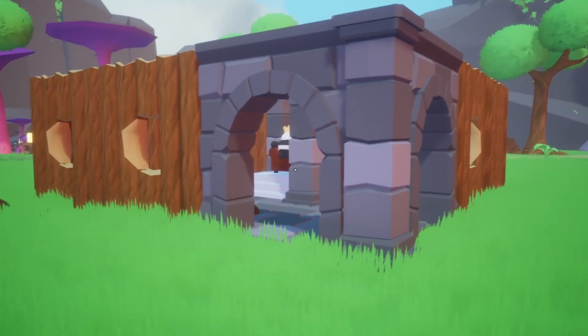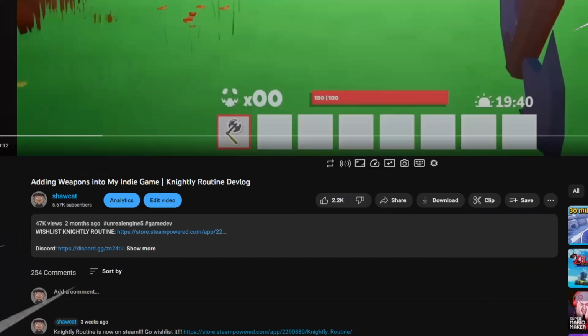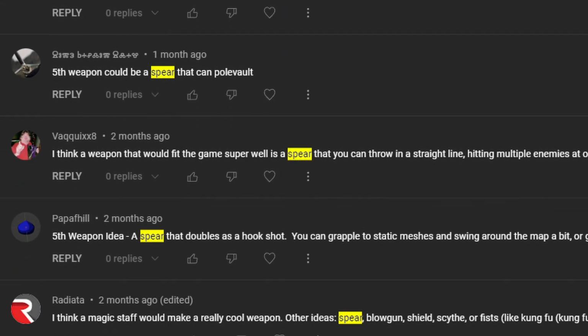Come on, that's awesome. Okay, so the last devlog, I asked what weapons I should make for the 5th weapon. I got a crazy amount of replies and a lot of good suggestions. In fact, many of the good ideas were commented many times by many people.